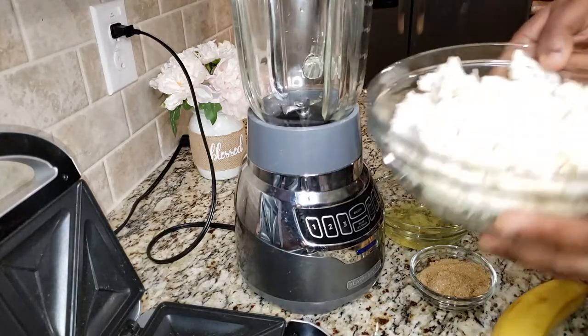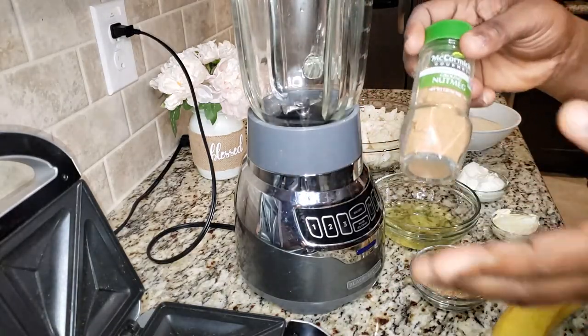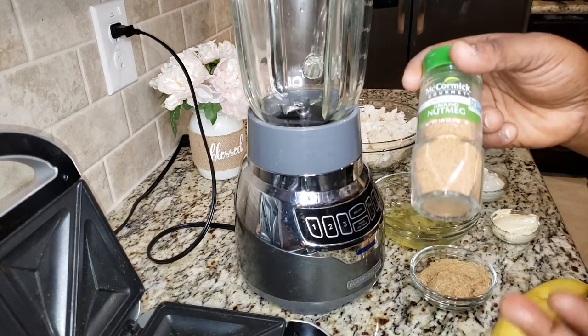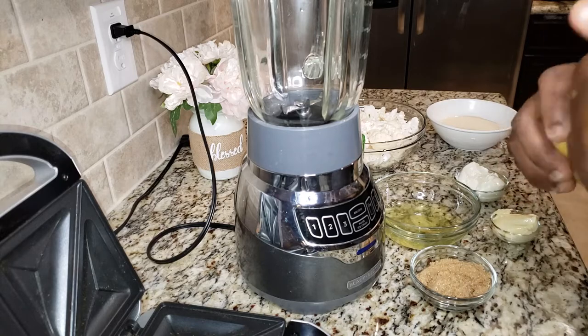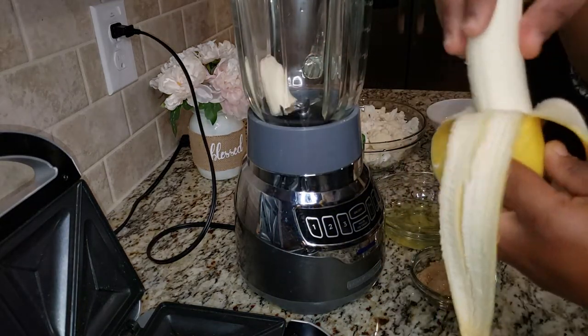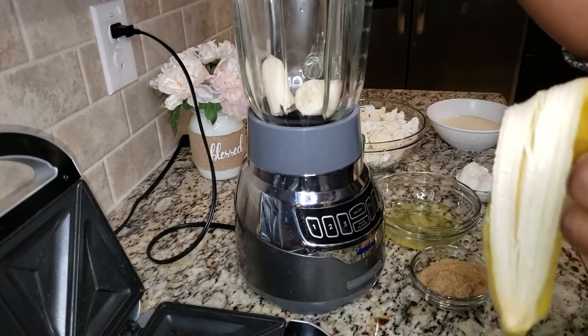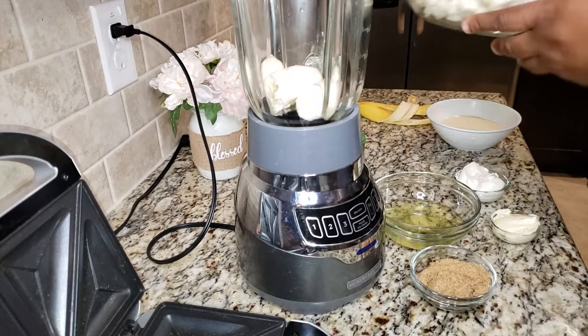We have the main ingredient, cauliflower. And I just said, you know what? Why not put nutmeg in it too, right? So let's start. I don't know what I'm doing, but hey, we're gonna do this together. So peel the banana first. I want something soft at the base so it will blend easier. Banana first, and then the cauliflower.